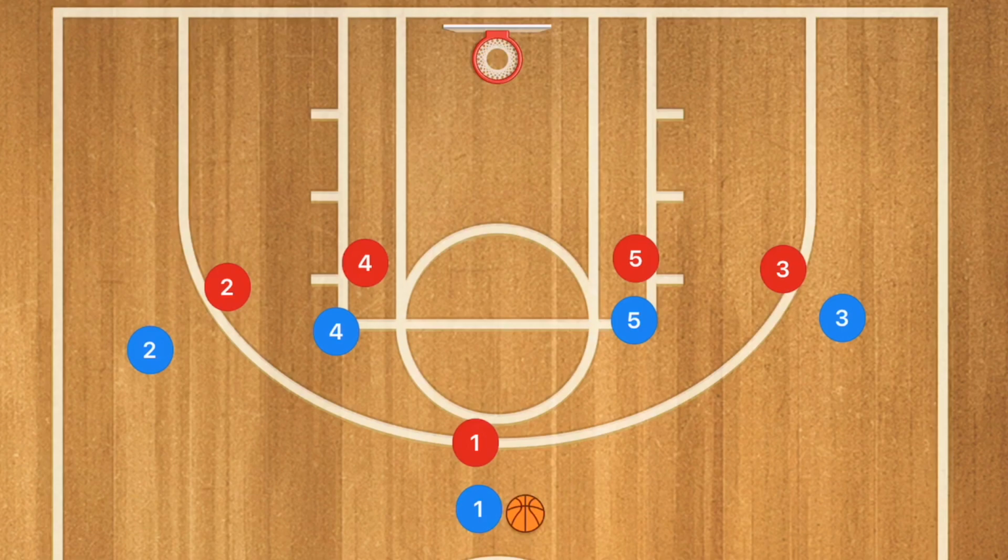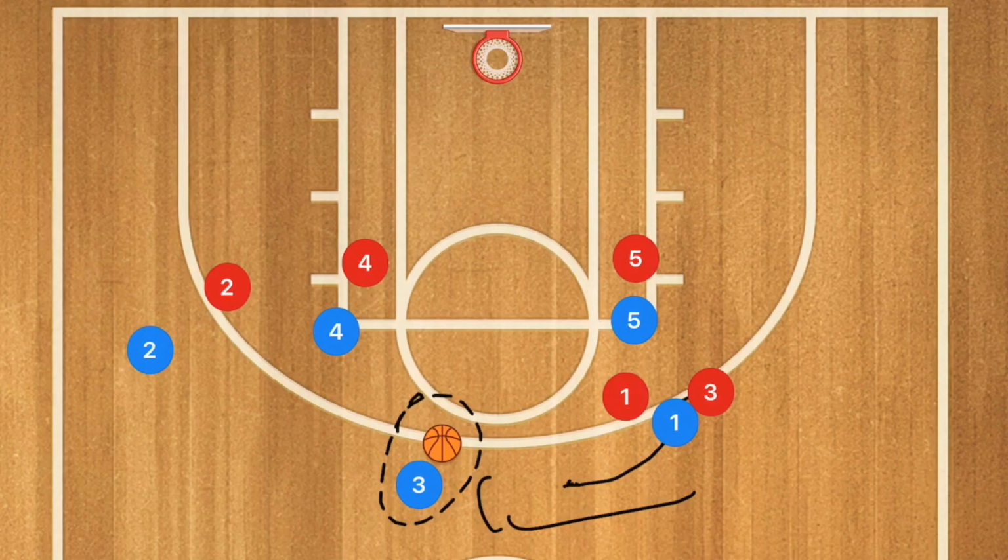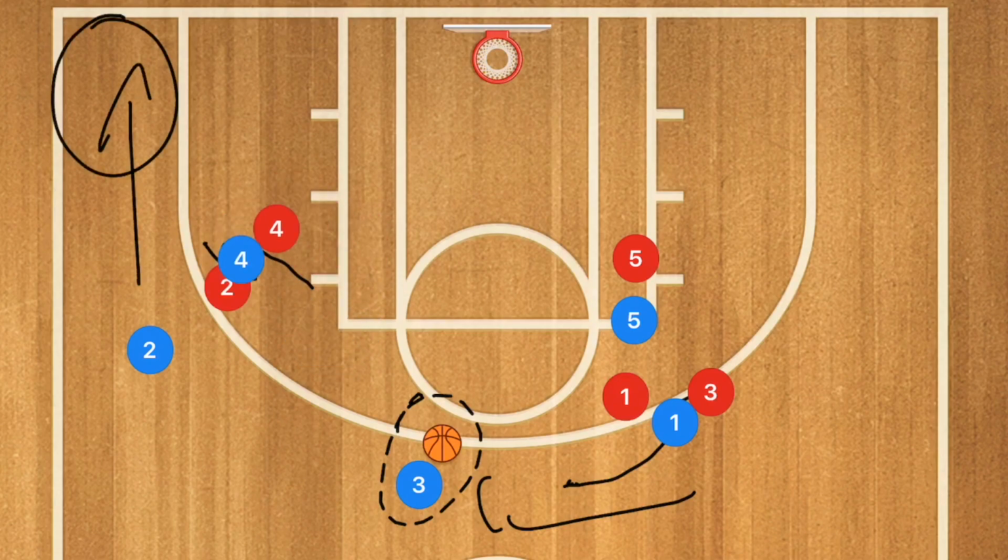Now this next play is going to be a little bit more difficult. We're going to be running a dribble handoff with player 3. Player 3 is going to get that ball, and he's going to be dribbling out towards the center of the court. At this time, we're going to have player 4 set a back screen on player 2, and he's going to be popping down towards this corner. Meanwhile, player 5 is going to be popping up and setting a screen for player 1, and player 1 is going to be cutting towards the rim.